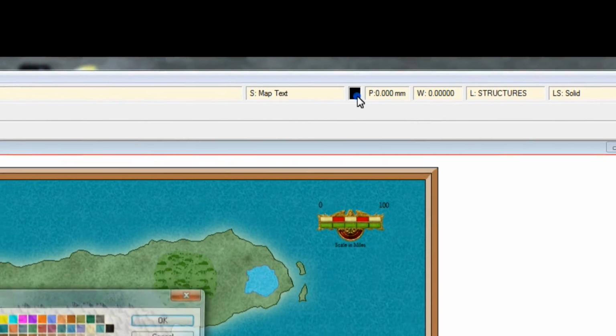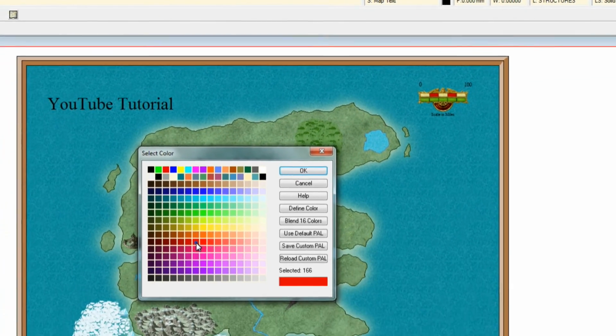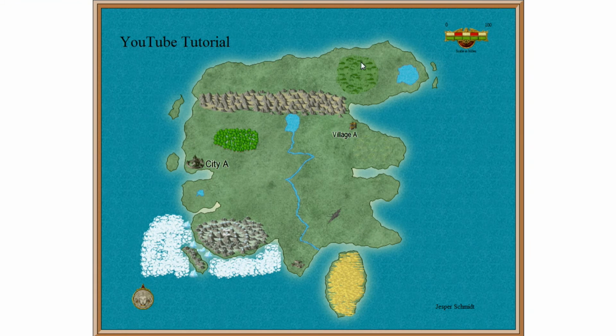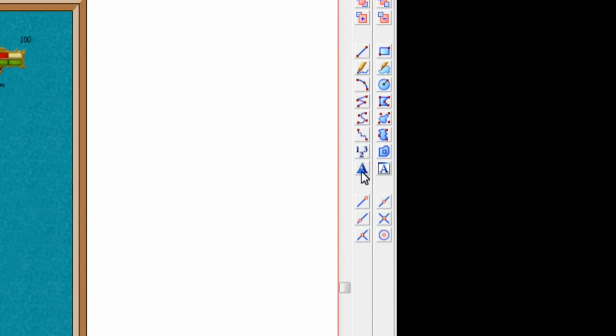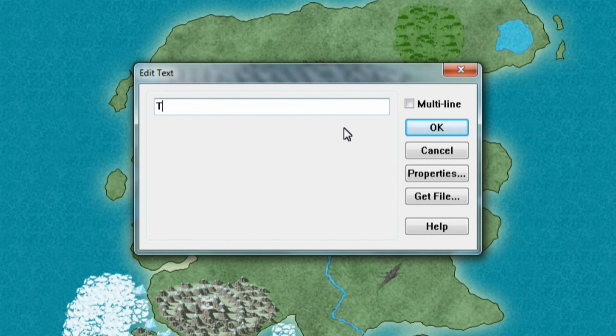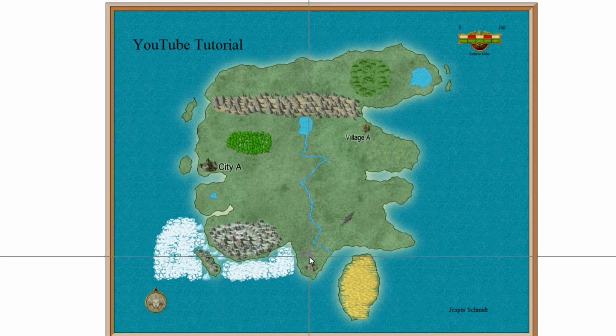Up here on the top menu, we can also say, okay, I want the text to be red instead. And then now I won't be able to left click again to bring up my text wizard, simply because I chose my sheet and effects right before. So I have to go to the right hand side again, click text, and let's say test. Click OK. And now it's red. So you can make these labels exactly the way you want, with different colors of the letters and different effects on them.